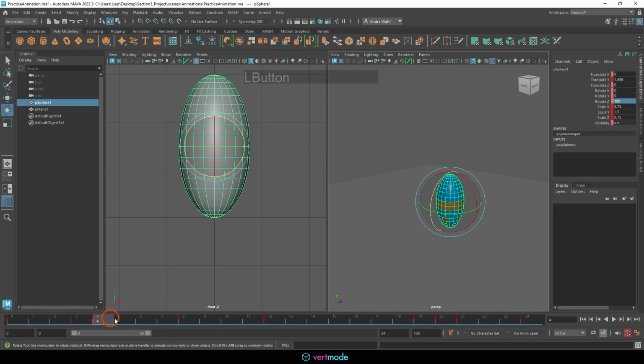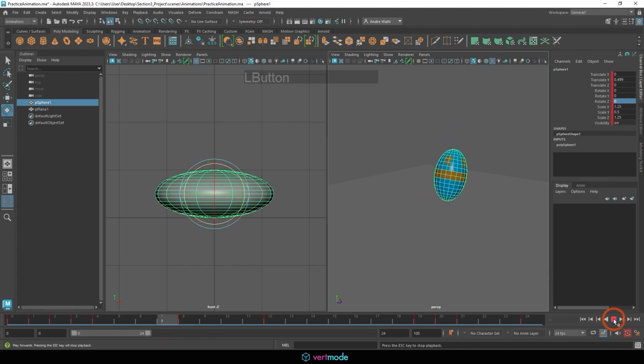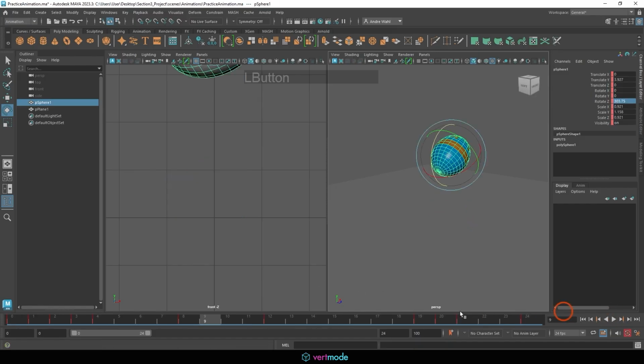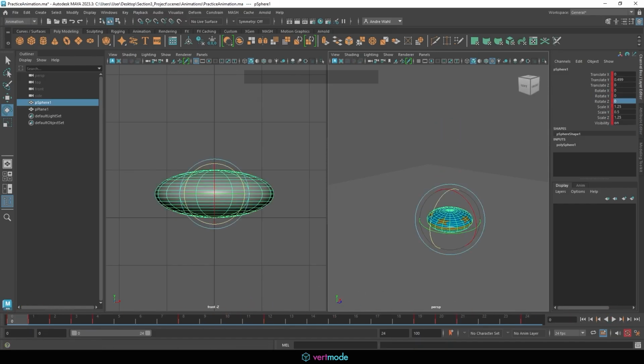So rather than this rotating just between 4, 8, and 12, like I had planned, it's actually going between 0 and 12. And that's because the only solid keyframes, solid meaning everything has a keyframe on it, that we have are at 0, 12, and 24.